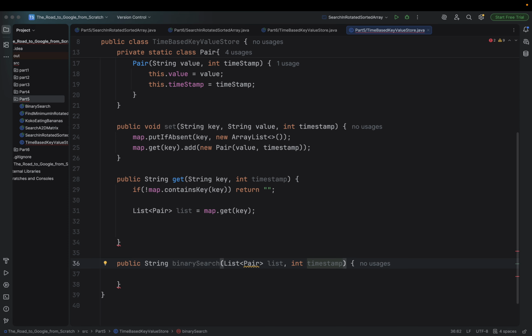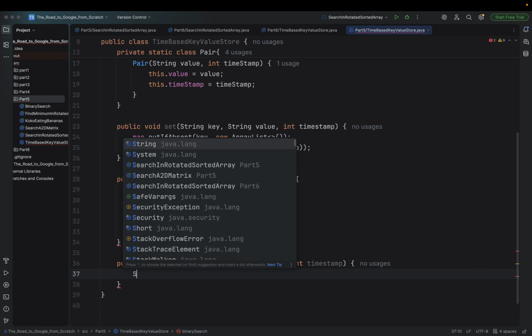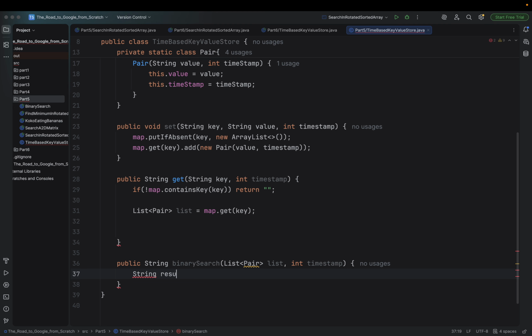All right, now let's declare a result variable where we will store the results. Okay, and let's declare left and right variables because we will need them to initially point to the first element and the last element, and also to calculate the middle element.